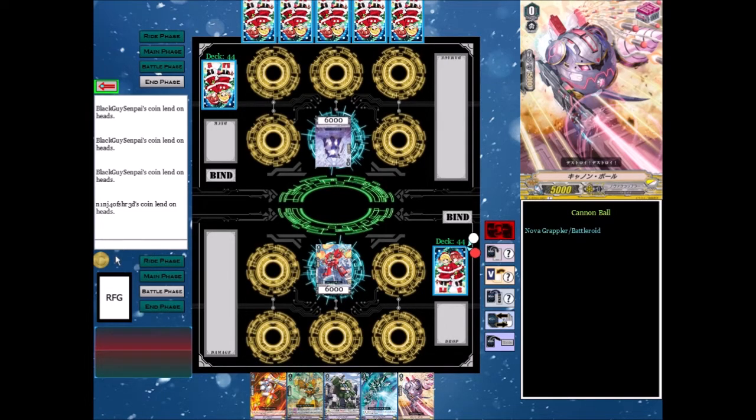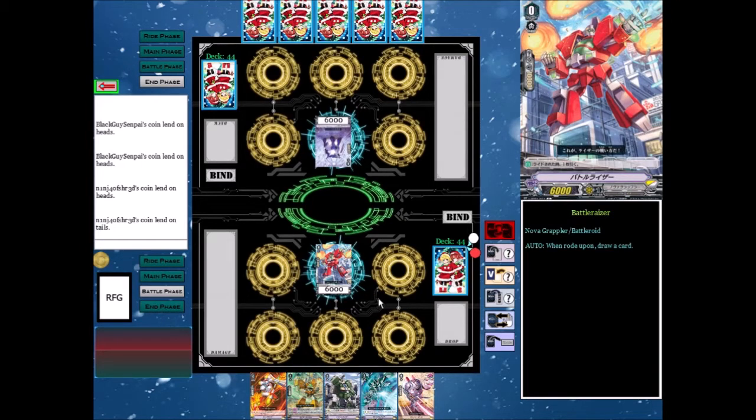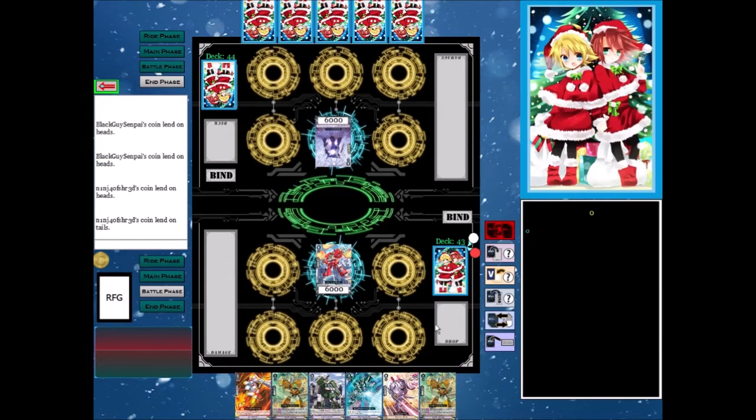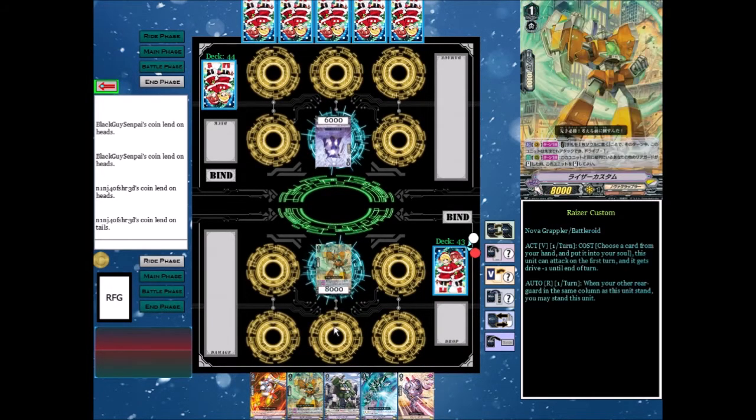Alright, heads or tails? Heads. Alright, you can go first. Wait, what? Heads. You're going first. I called heads. I called heads, and you got tails. Okay, you're right. Guess I wasn't listening.